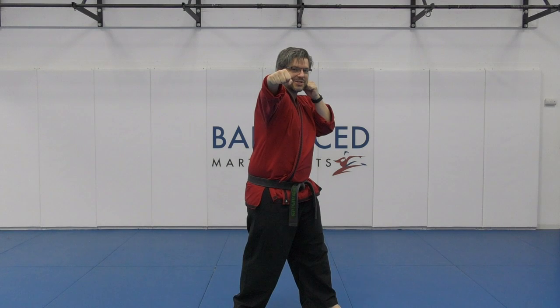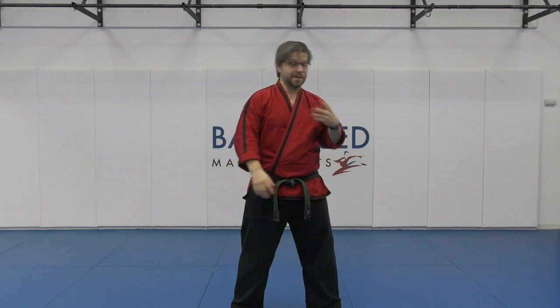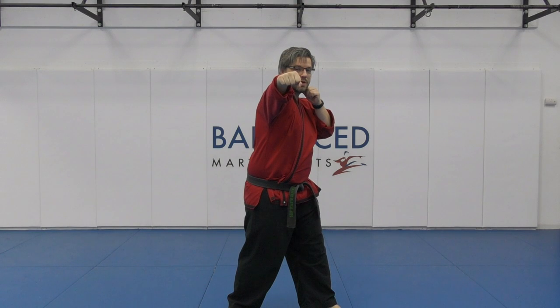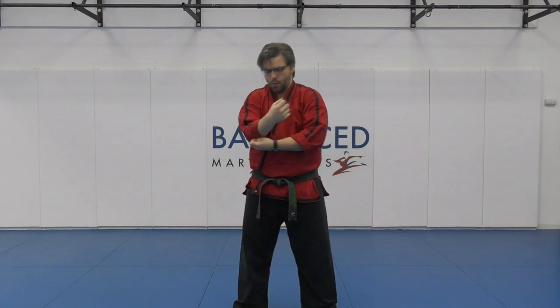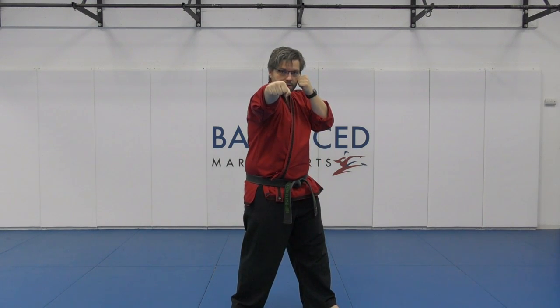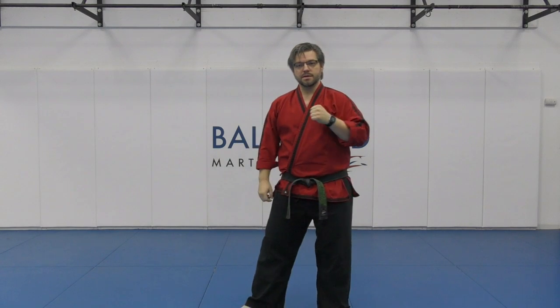1, 2, 3. Okay, so hopefully you did control number 2 with both of its strikes, both of its blocks, both of its grabs. 1, 2, 3. Okay. If we got the same one again, that was control number 2, because that wild punch. Watch carefully though. 1, 2, 3. All right. Hopefully you got control 1 in time. Good dodging. Always dodging that way.